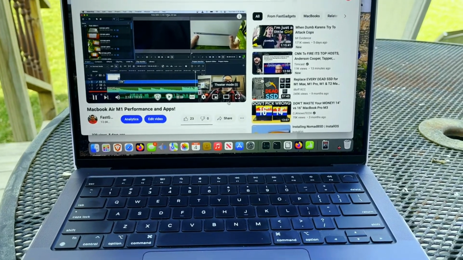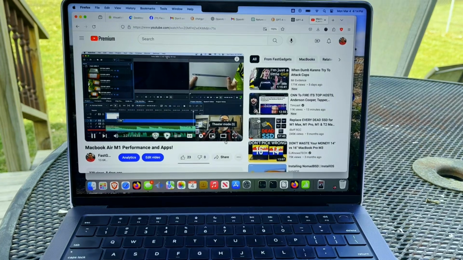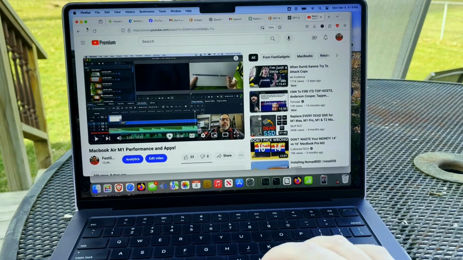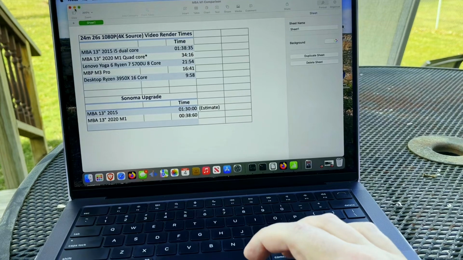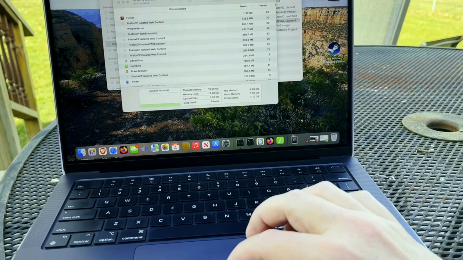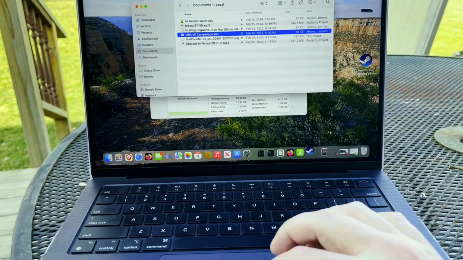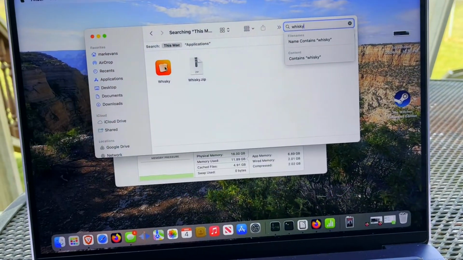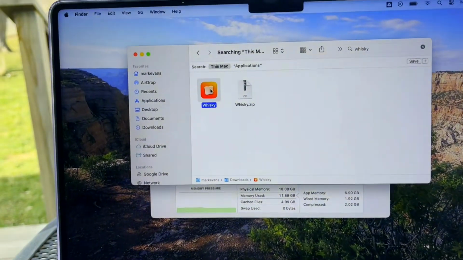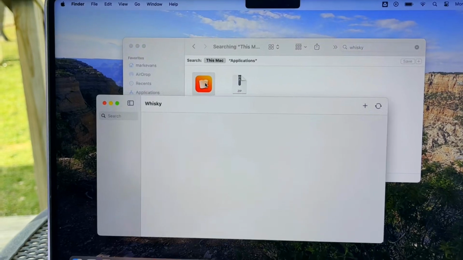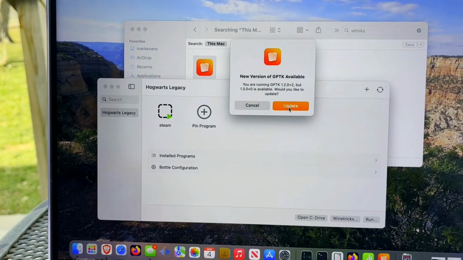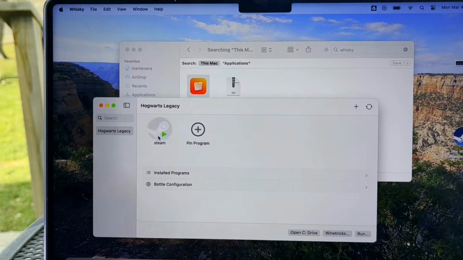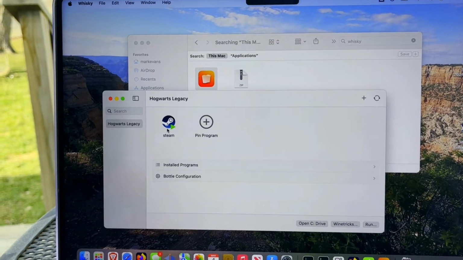And I did put on here, even though it said you couldn't, let's see if I can get it to run. We'll go ahead and stop this. Minimize it. Look at all this junk I've got. Now, it depends which edition of Steam I'm opening. It has to be the Windows edition. And we'll launch Whiskey. I hope. And there's a new update, but I'm not going to do that right now. And we'll launch Steam, the Windows version.